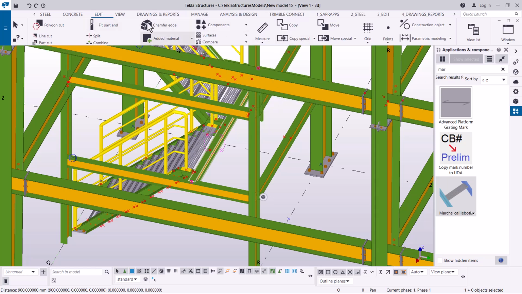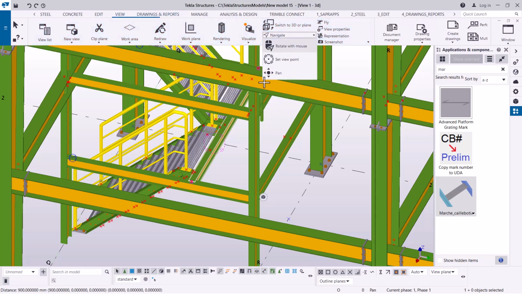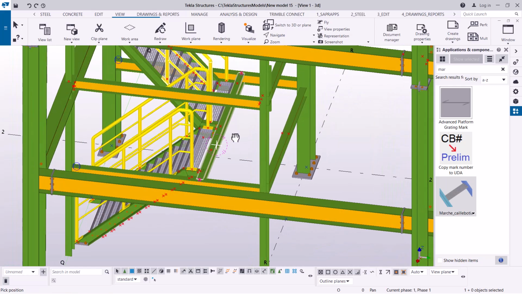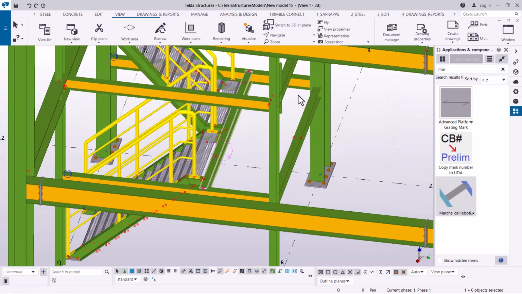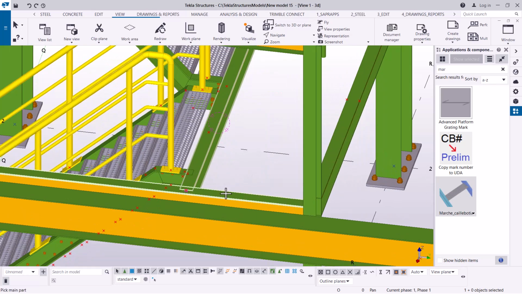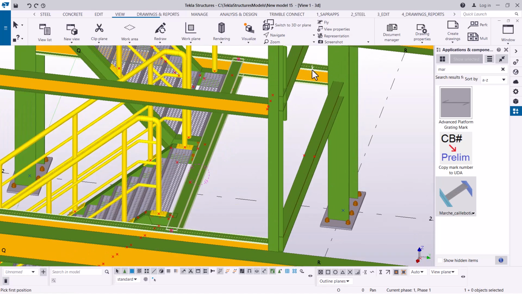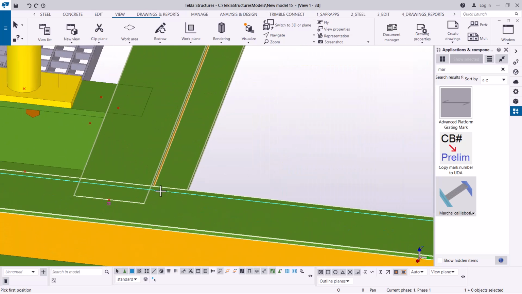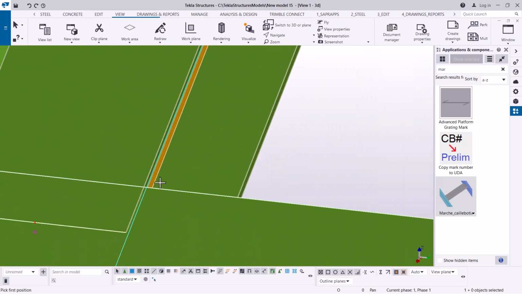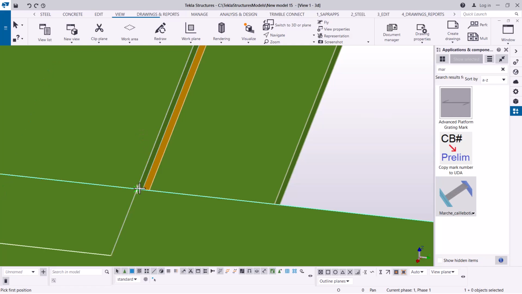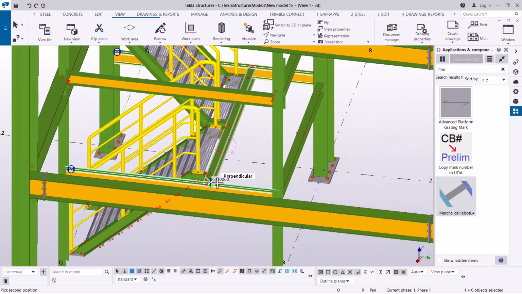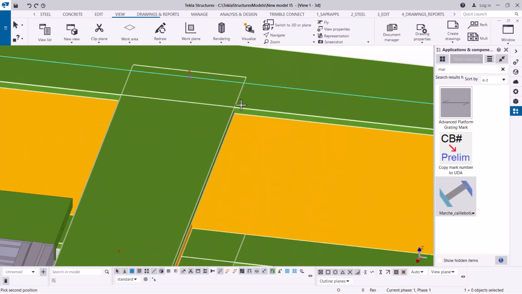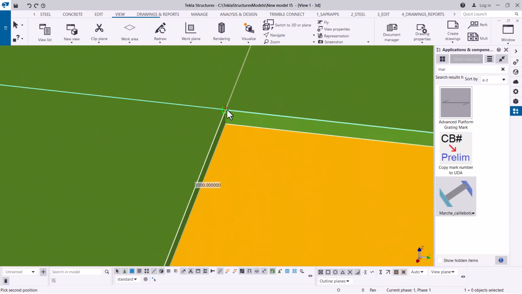Now let's go back and get started afresh in defining the positions where we intend to place our landing with the aid of gratings. I'll come back and invoke that command. Then I'll pick the parts where I intend to place the gratings. Now I'll pick the positions where I want to start. I want to start all the way from that spot. Let me zoom and make sure I select that accurately. So I'll zoom out on the other side and select this as my second point. If I click on that, I'll be able to get my thread in place.